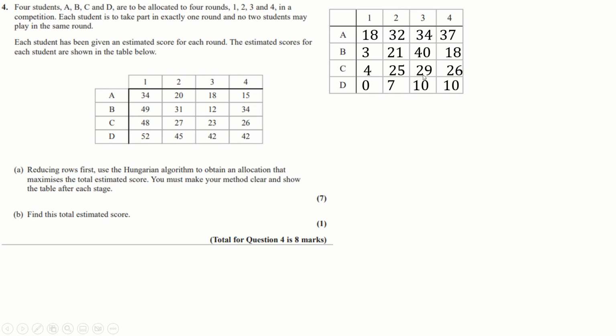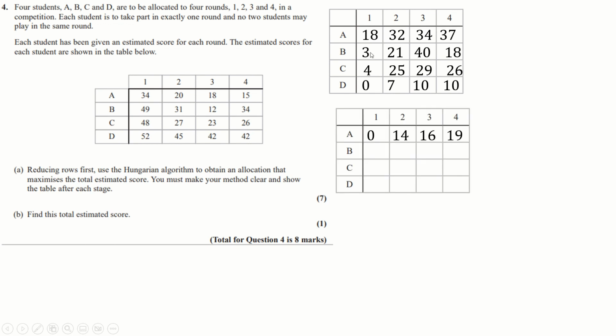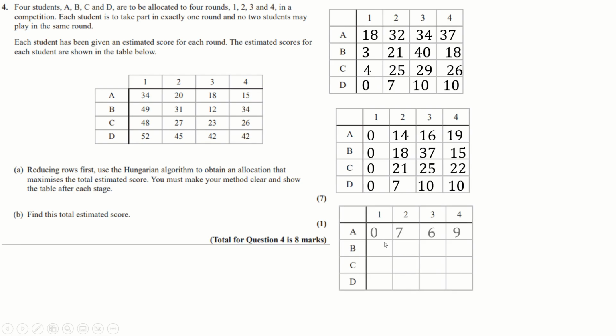So let's now go on with the Hungarian algorithm. It says rows first, I think. So yeah, rows first. So find the smallest number in array, that's 18. Take away 18 from every number, we get this. Take away 3 from every number, this. Take away 4 from every number, take away 0 from every number. Then we do columns, so take away 0 from every number, it's not going to do anything. I should have animated these as columns, shouldn't I? That's my bad. But anyway, so the first column, take away 0 from everything here. Here we take away 7 from everything, which gives us this. Here we take away 10 from everything, which gives us that. And here we take away 10 from everything again, which gives us this here. Good.